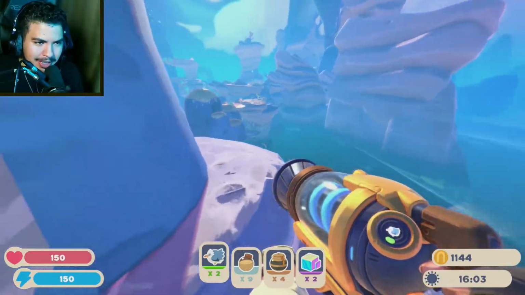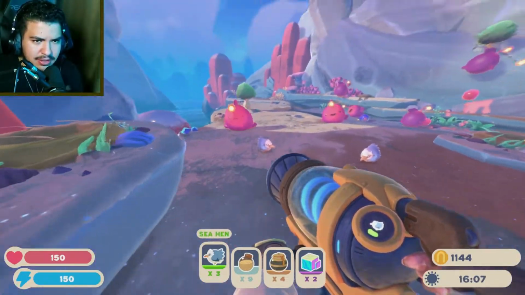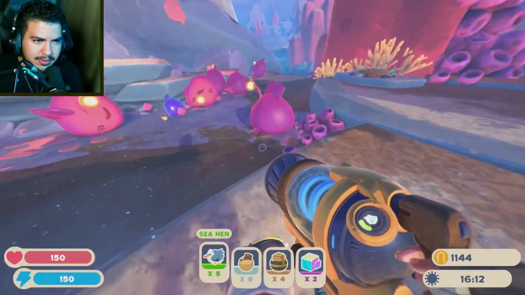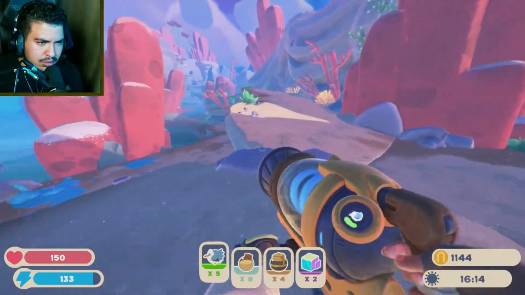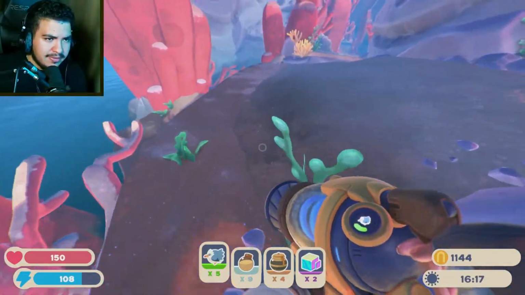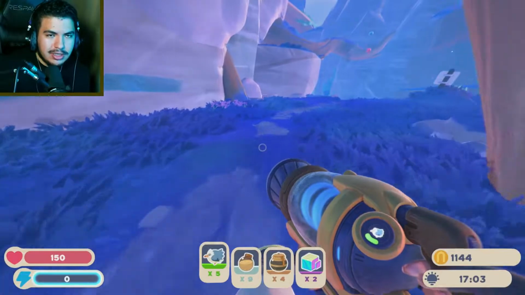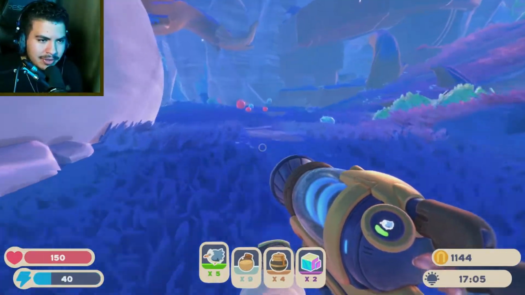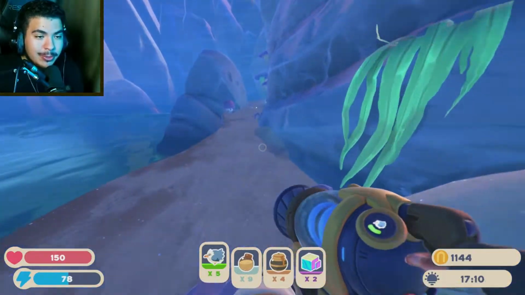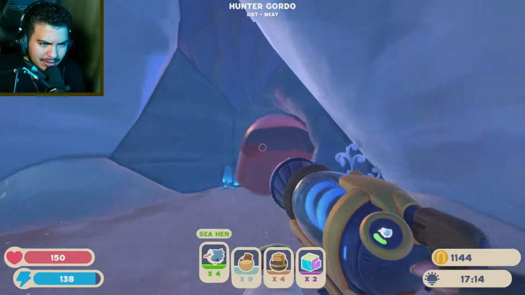I just really want to get the map, man. I just really want to get the map. Okay, more sea hens. That should be about it, right? 5? Okay, if I keep on going this way, I should just eventually find my way back. Alright, so I do have 5 of these sea hens. I need to travel far and wide just to get them. So hopefully he gets filled up with these 5.